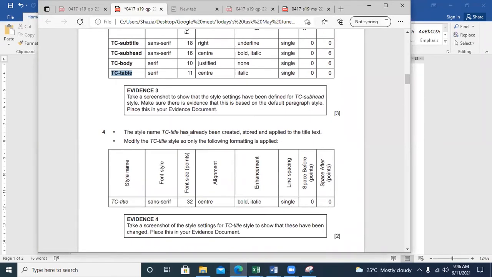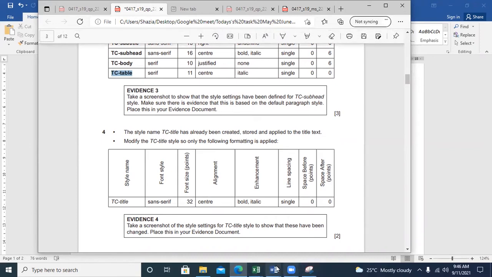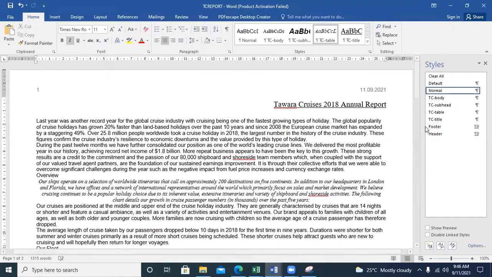So again, go back to the next step. The style name TC title has already been created, stored, and applied to the title text. Modify TC title style so only the following formatting is applied. So again, we need to modify TC title.